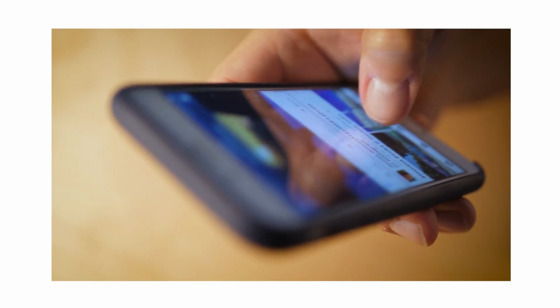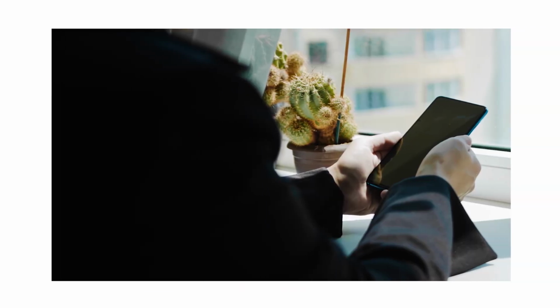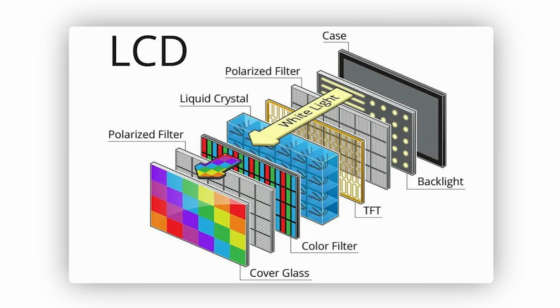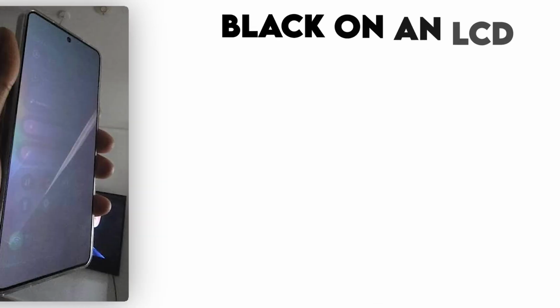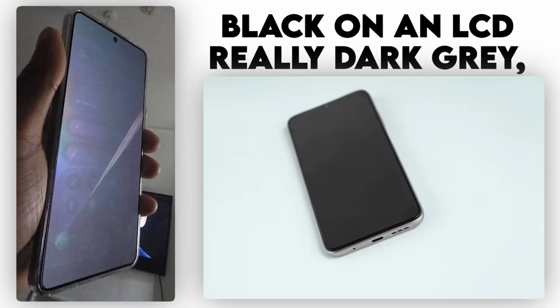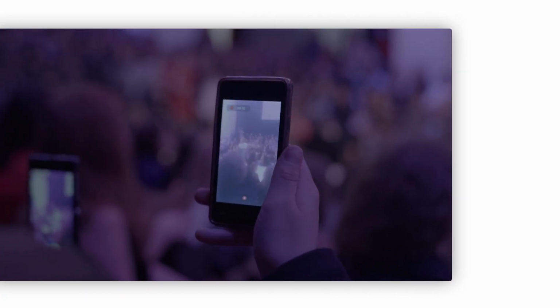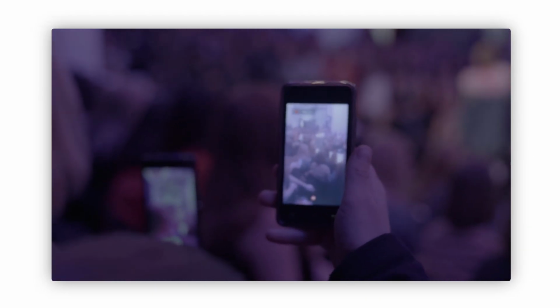Anyhow, when it comes to LCD screens, the lamp is also a problem. The thing is, it's always on. Showing a black image doesn't mean turning the light off. It means blocking it as well as the crystals can manage. So black on an LCD screen is really dark gray, contrast is limited, and colors that should pop look a little like they're being seen through a thin fog.